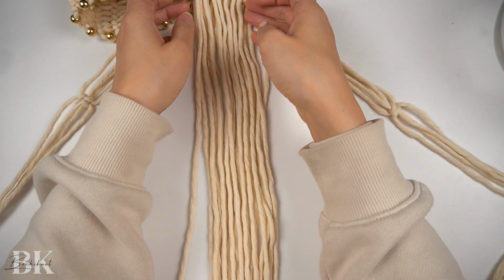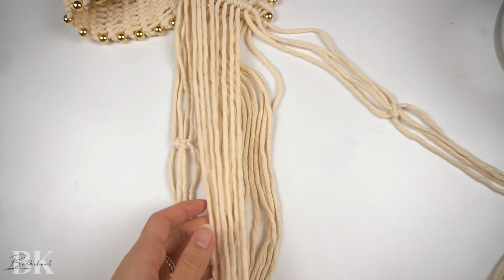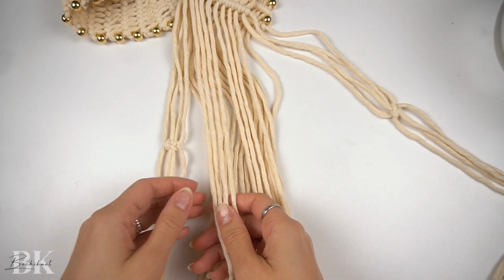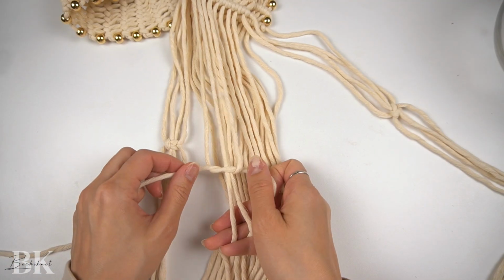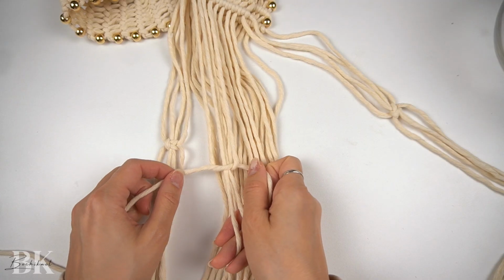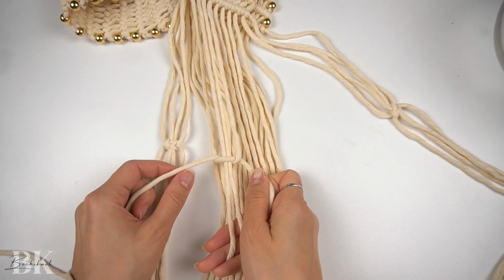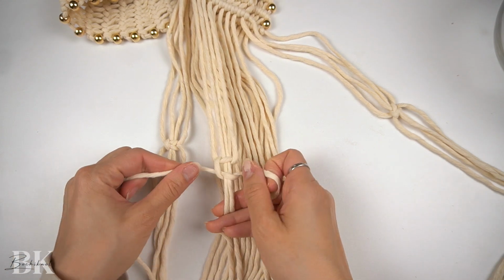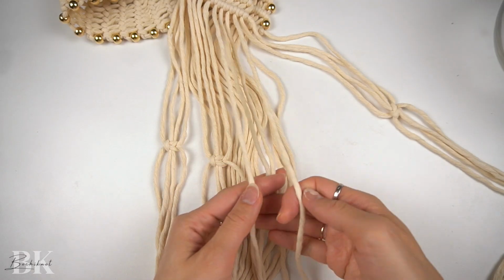Separating out the front layer of cords and the back layer of cords because the cord numbers here are slightly different because one section is shorter than the other. We will be making adjacent square knots with groups of 4 cords. So as you can see, I'm taking the next 4 cords over to the right for a square knot. Then with the next 4 cords, make another square knot.